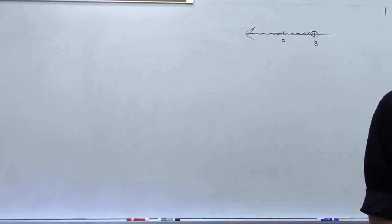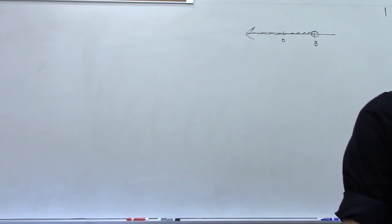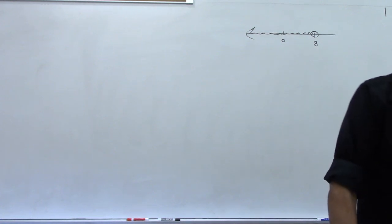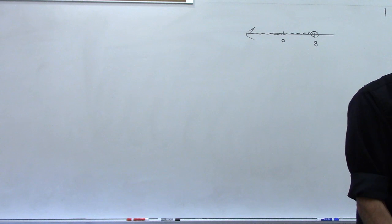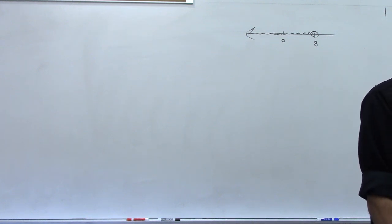For 25, there's really no way to do it other than to say that it's all points between two planes: the plane z equals 0 and the plane z equals 6.